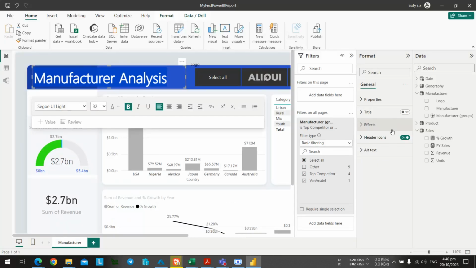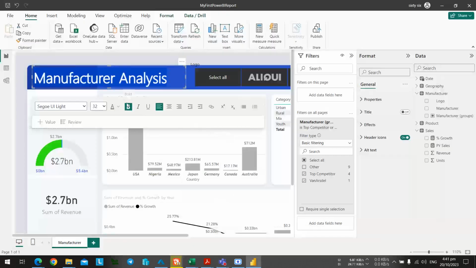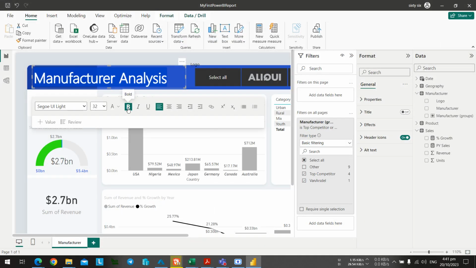So we're going to change the font to white instead of black. Click on A here, font color, click on the arrow, and change it to white.